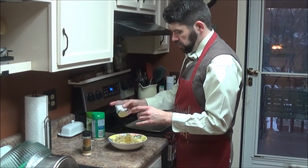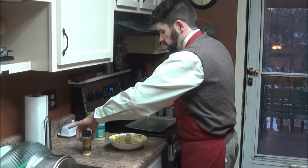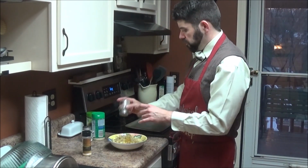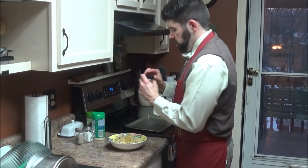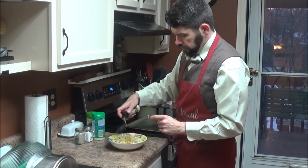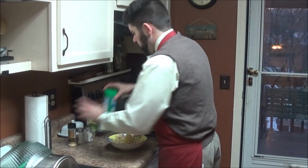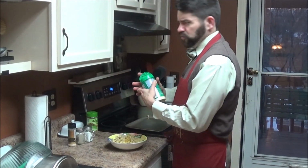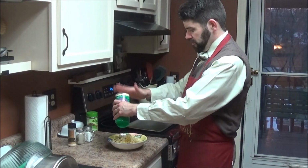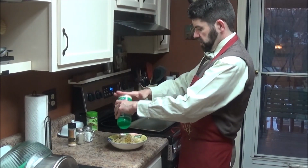Some salt here, about a teaspoon of salt. About a half a teaspoon of pepper, just to give it a little kick. And some garlic powder. Again, probably about a teaspoon. I love garlic. And some Parmesan cheese, why not? What's ever been worse with cheese? Just a nice, generous sprinkling of that.